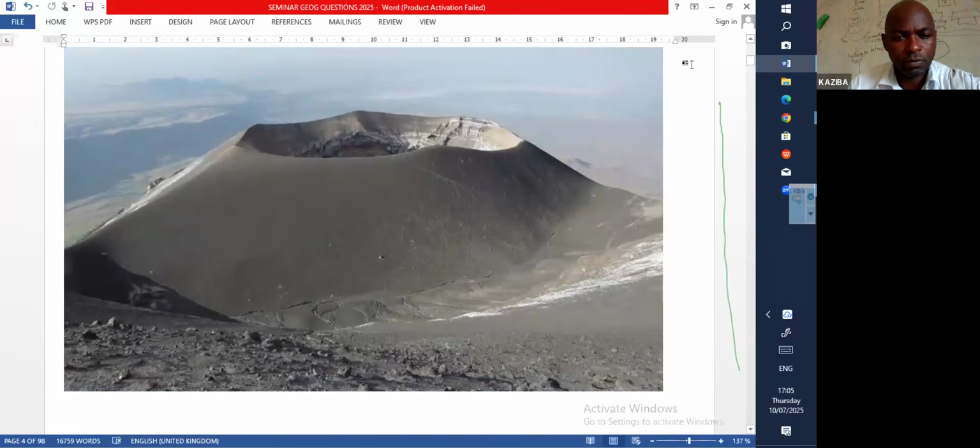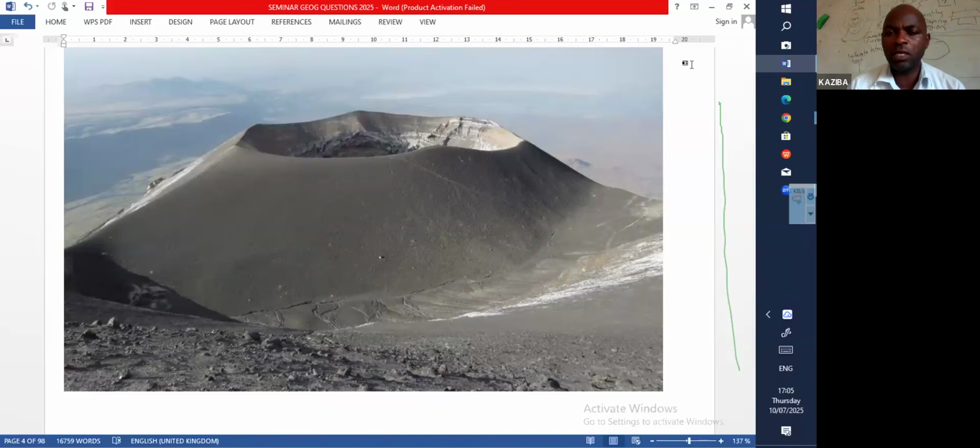Hope you're seeing it. Are you seeing it? Are you seeing that? So they can tell you to draw a landscape sketch on it, mark and name physiographic regions. If they say physiographic regions, of course we have an upland region. We have a plateau in the background. Then we have a gentle slope in the foreground. Now you say gently sloping in the foreground, upland region, then plateau region.